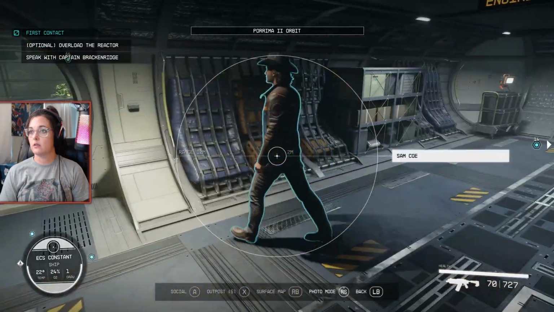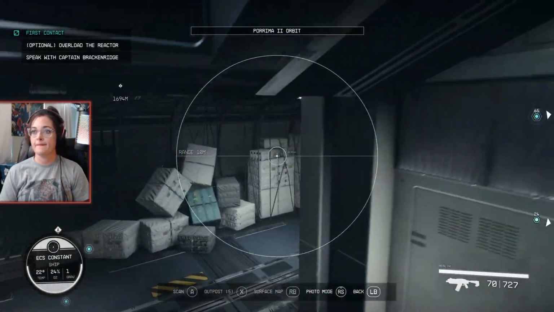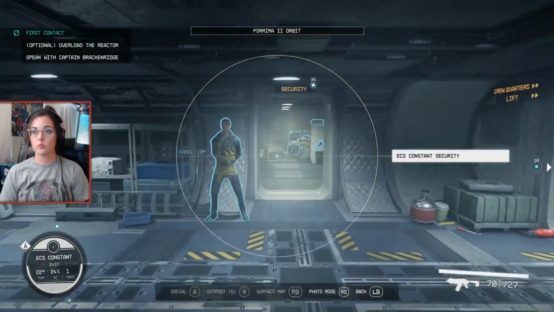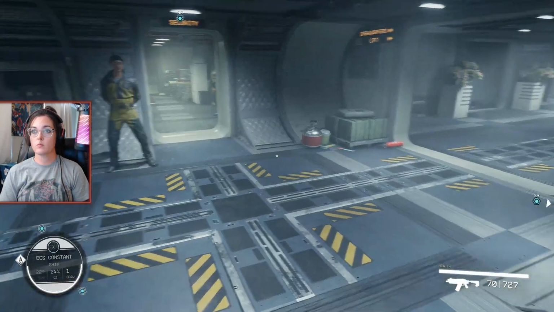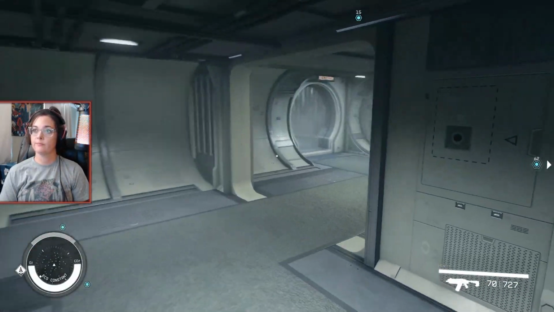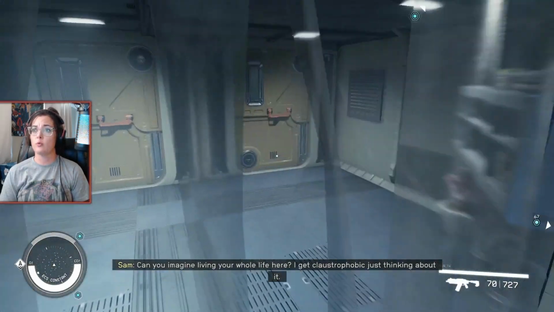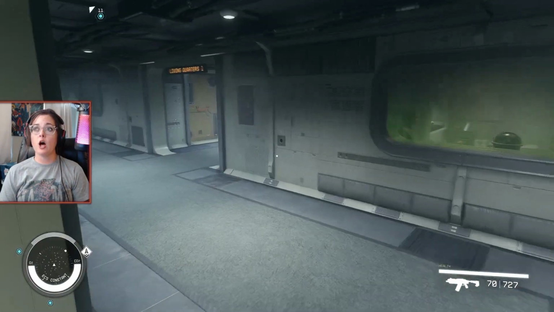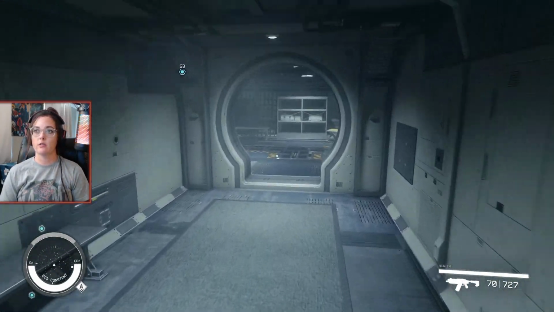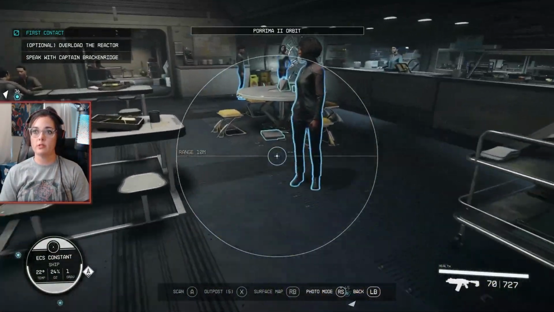How do I get there? Witcher sense activated. Can I just walk? Nope. I'm not sure. How do I get to the place? Wow. I've heard about it, but... Can you imagine living your whole life here? No. I get claustrophobic just thinking about it. Because I'm lost. What is this? Why is it green? So much more to learn about now. Living water's a good thing. Alright. Hey there. My Witcher sense is working.